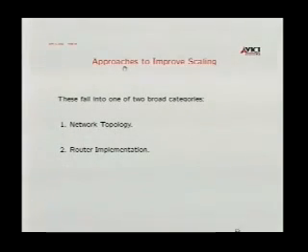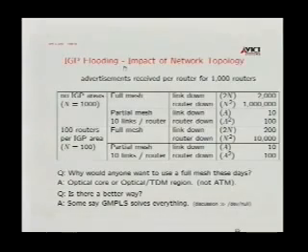Okay. The things that can be done to improve scaling fall into 2 categories. Things that the ISPs can do, which is change the network topology, and things which the router vendors can do, which is router implementation things. Okay. So now we start to try to roughly quantify the impact of topology. This is what the ISP could do to either make things really bad or to improve things. If you want to make things really bad, you take a really big network and you build a full mesh.